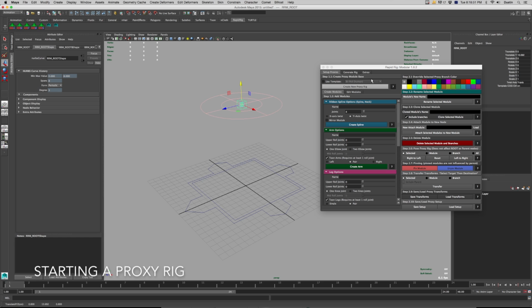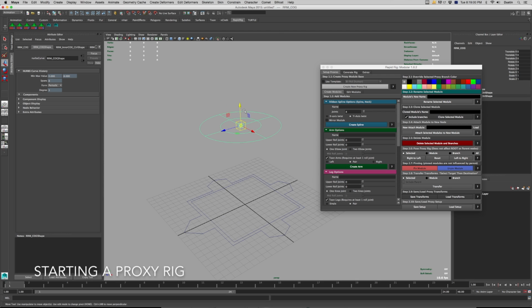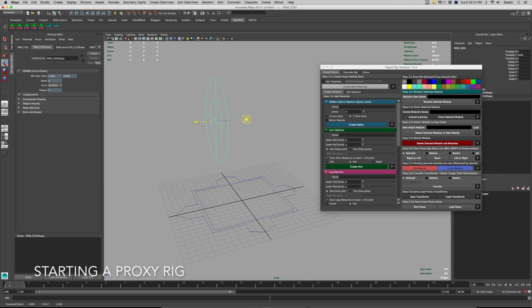In addition to this, there's also a cog control. By default it's templated because it kind of clutters things up, so I'm going to untemplate this. You can position this anywhere you'd like. This cog is the center of gravity. So let's say you were doing a quadruped and its hips were in the back, and you wanted to have a center of gravity that would be more over here. Then once you generate the final rig, you can activate the cog and rotate from that position.